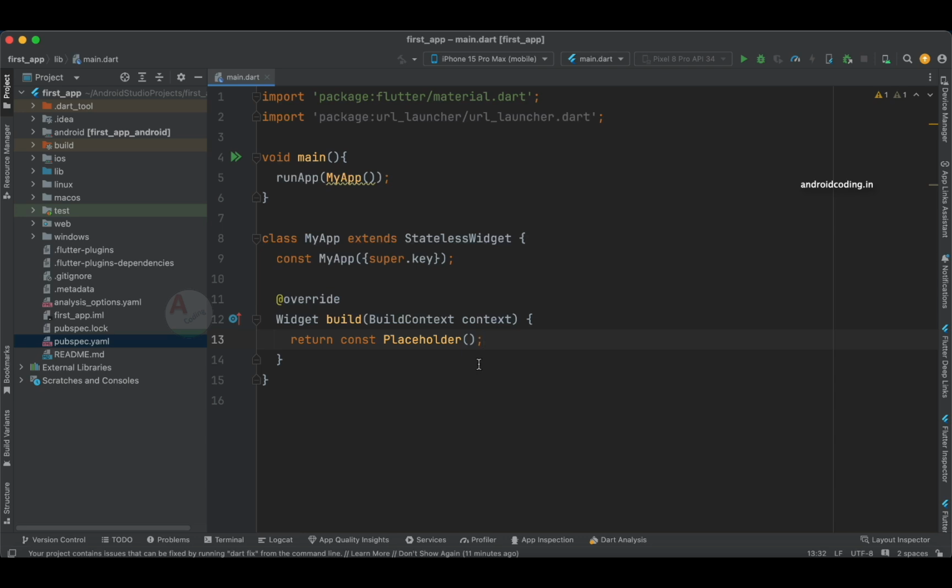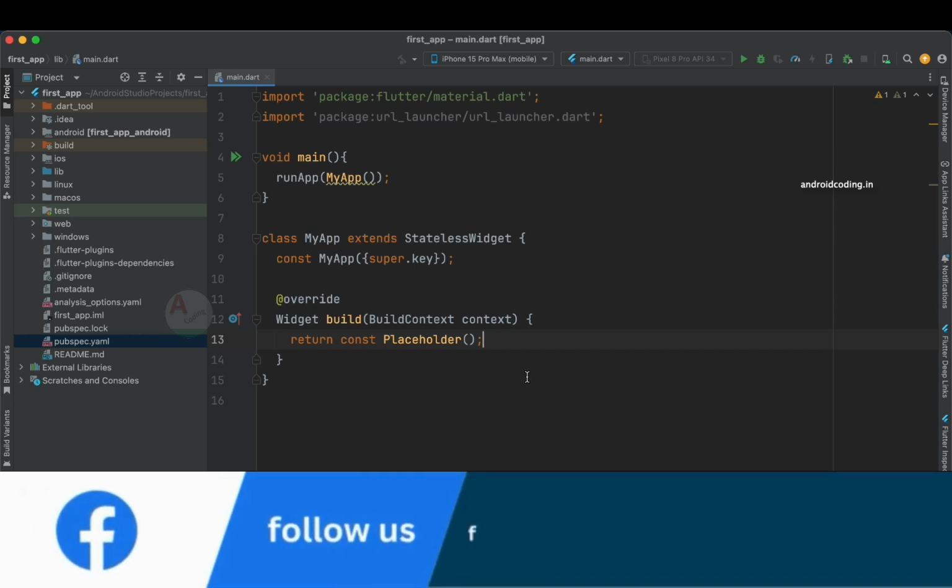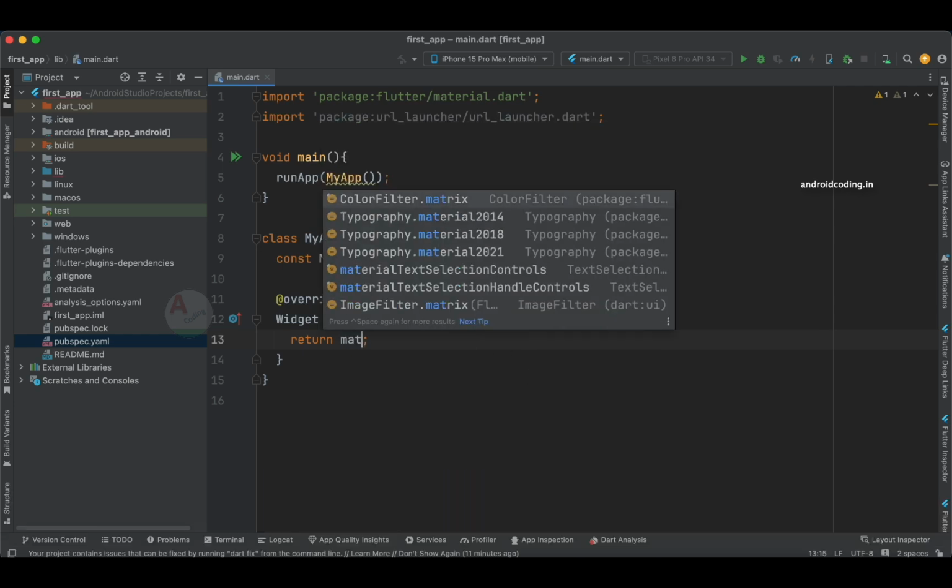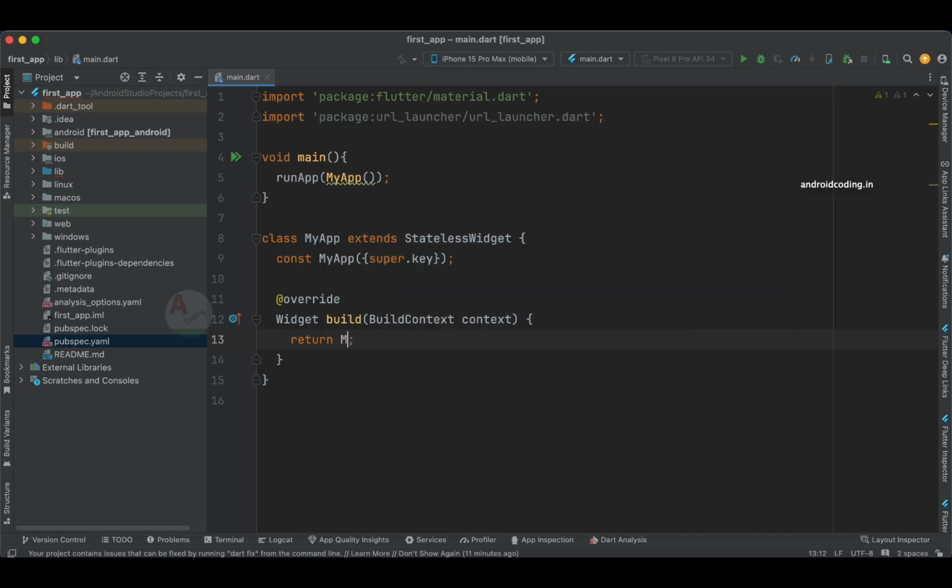Just like in our previous tutorial, where we saw the configuration for the Android application, we are also going to configure our iOS application today in this vlog, and I'm going to show you how the movement will happen from the first application to the second application on the button click. So now let's finish off the basic coding here.